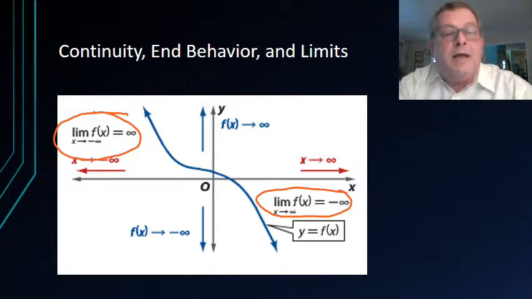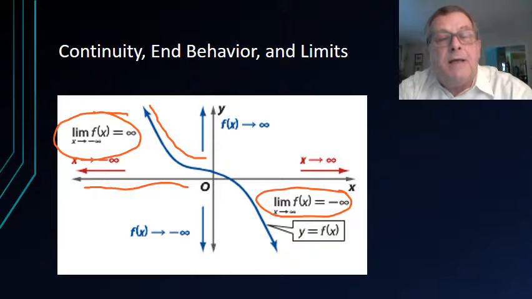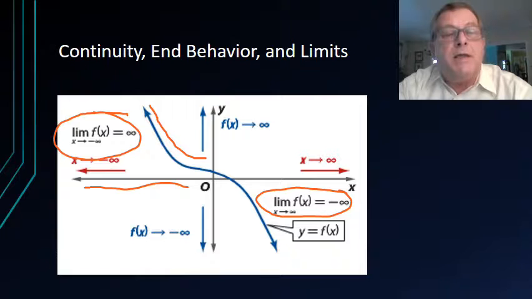Okay, so as f of x is moving down the left side, moving left on the horizontal axis, as it is moving to negative infinity, we see that y is headed in a positive direction. It is headed towards what we would call infinity. And so here we see this red right here, the limit of f of x as x is approaching negative infinity, f of x or y is going towards infinity. X is headed towards negative infinity. In this graph, y is headed towards infinity.